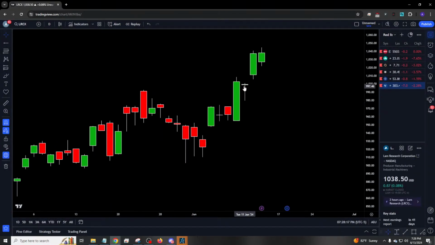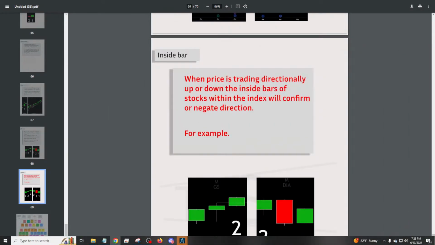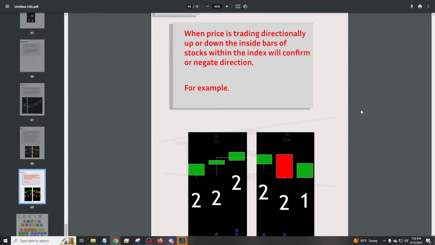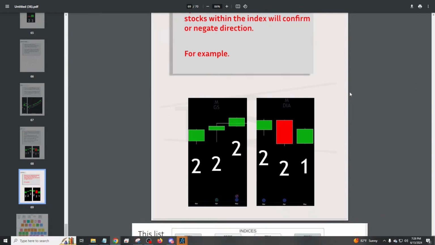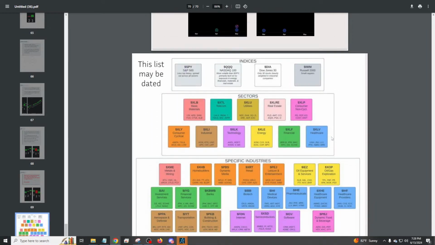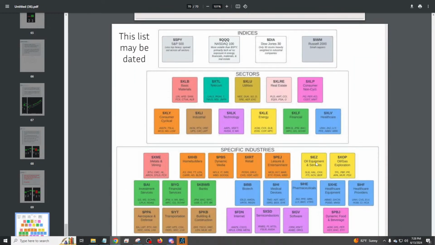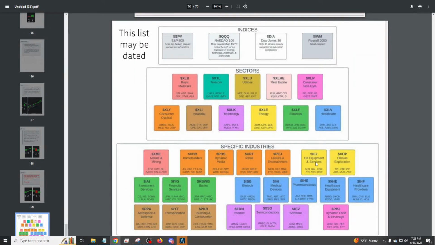You'll then see things like LRCX, 3-1 Tuesday, inside up with the semis. All of that is simultaneous break yesterday. And then they reconfirm that going 2 up again today. So all those inside bars either confirm or negate what we already know. So when those break, you have more evidence just because you already know what's going on as the week is going through that. So when it comes to the indexes, this is going to be a dated list, but it does give you at least a little bit of a start on identifying sectors and indexes in here.